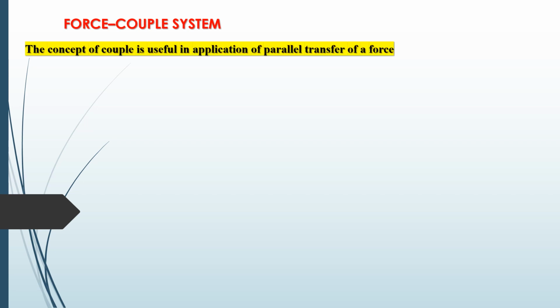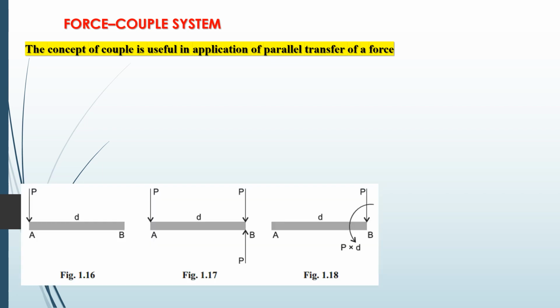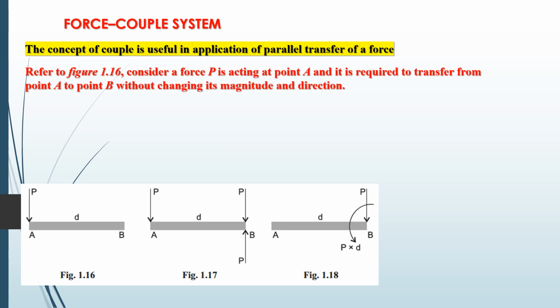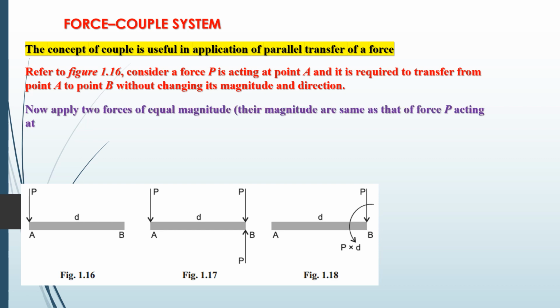Force couple system. The concept of couple is useful in the application of parallel transfer of a force. Refer to figure 1.16. Consider a force P acting at point A, which is required to be transferred from point A to B without changing its magnitude and direction. Now we apply two forces, equal and opposite, whose magnitude is the same as that of force P, acting at point B in opposite directions, as shown in figure 1.17.